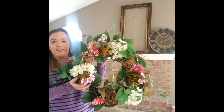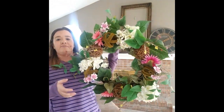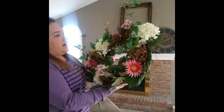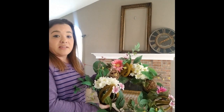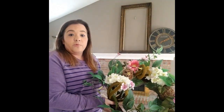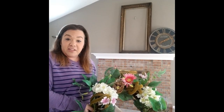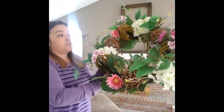Okay, I have my spring decor. I've got my wreath that I think I purchased at Hobby Lobby quite a few years ago. After their spring season was over, I went ahead and bought it. I usually get a lot of my wreaths at Sam's Club because they have really good seasonal decor. They've been carrying a little bit less in stores lately, probably due to the trend of online shopping. But this is what I just go ahead and pop up there.